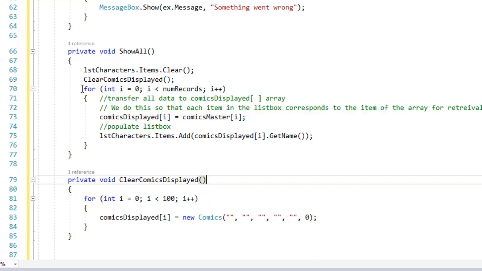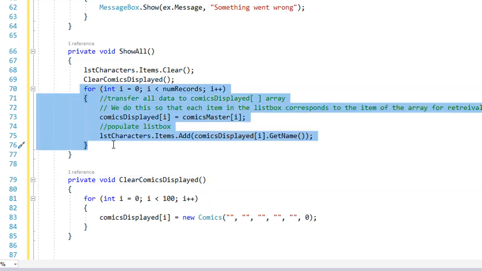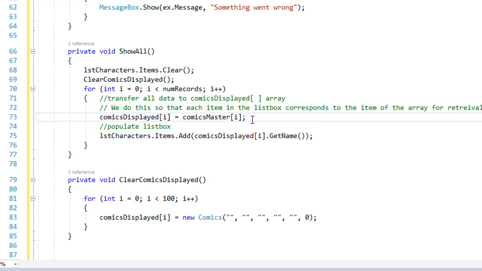Then, coming back up to show all, I'm going to use a loop. I'm going to go through all of those records, and in each of those records, we're going to set comics displayed sub I equal to comics master sub I. So we're basically going to copy our comics master array to our comics displayed array.